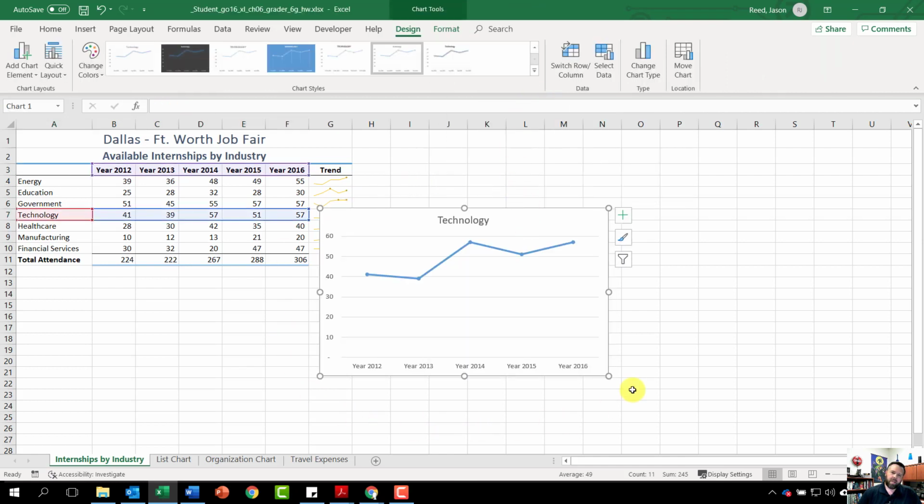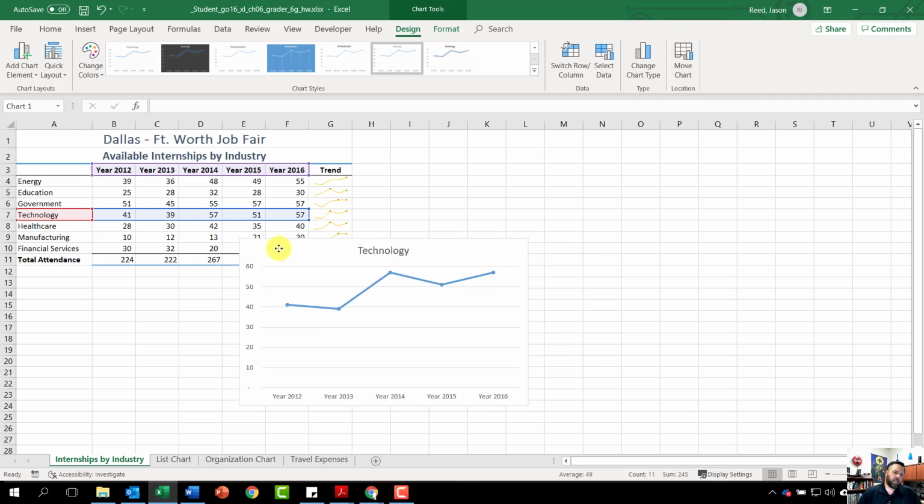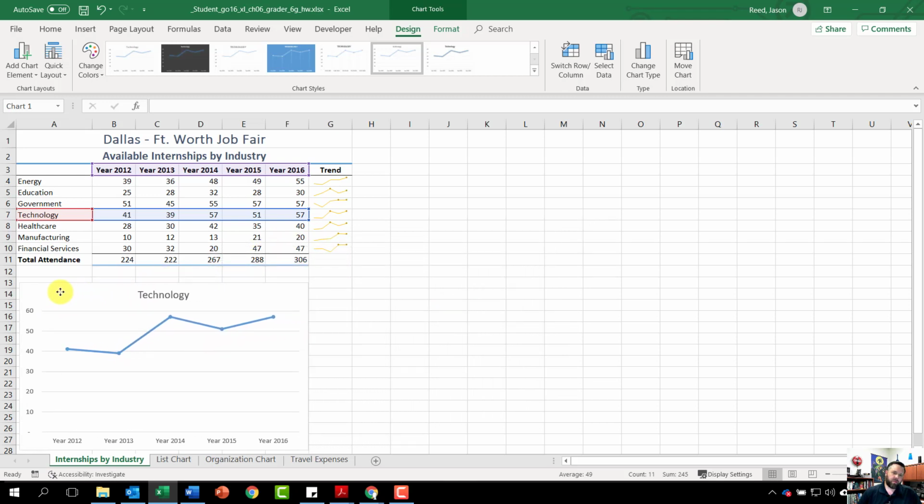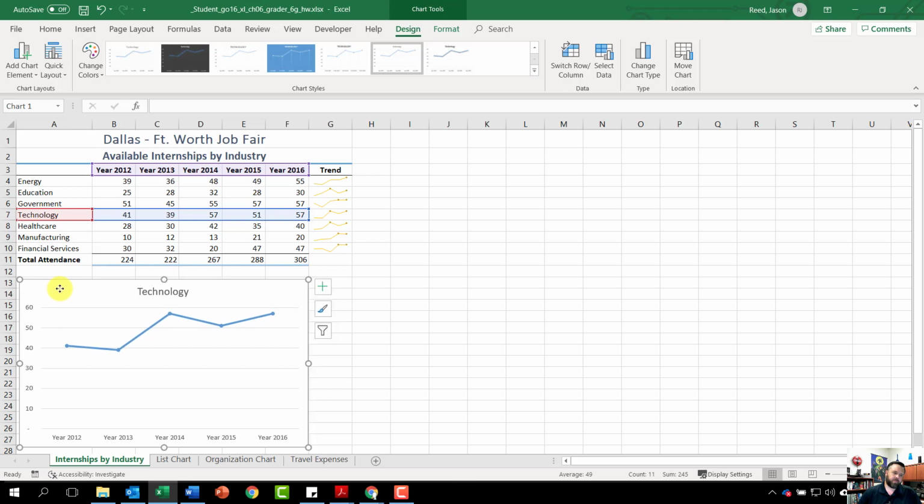And notice it will put in a technology line chart for us. It wants us to position this chart so that the upper left-hand corner is within this bounds of A13. So go ahead and hover your cursor right about here. You should get the move handle, which is 4 arrows pointing away from each other. Go ahead and click, hold, and drag that all the way over here to A13, right about here.